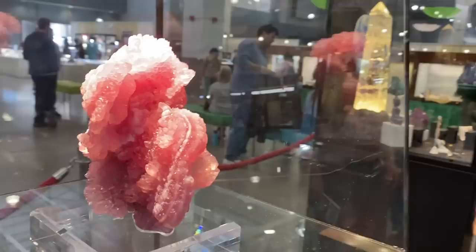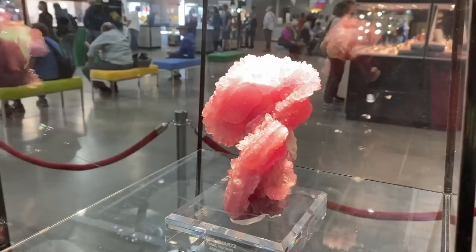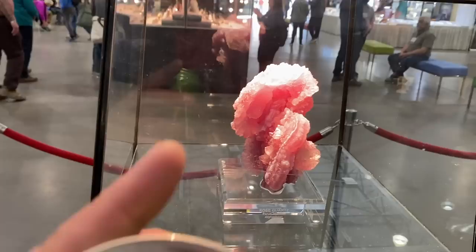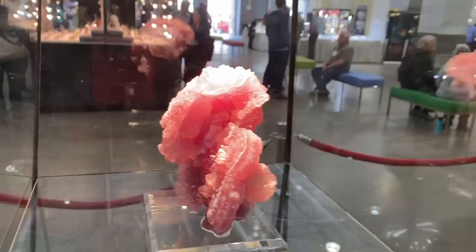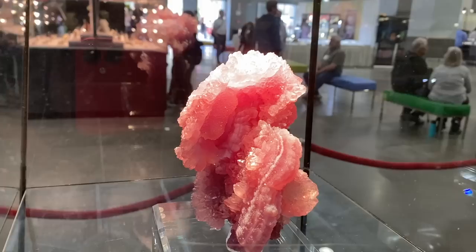Totally stunning. Absolutely amazing. I've been seeing small pieces of this material from Brazil go for about $125 for a very small piece. There's a gentleman selling a flat at Motel 6 for $360 of small pieces, just under half a kilo. I wonder what the world's best is going for. Totally amazing. I'm so happy that the gentleman pointed it out. I would have thought that it was from a cross site or something different. Honestly, my camera does not do this any justice.